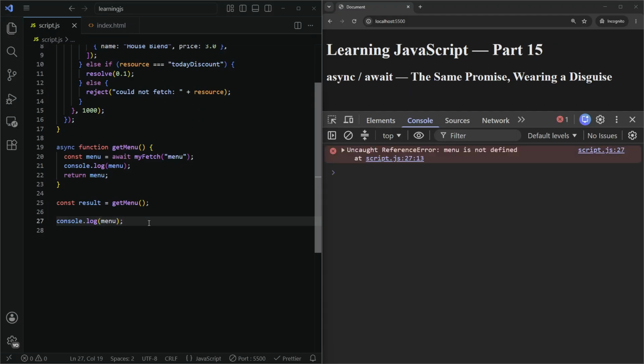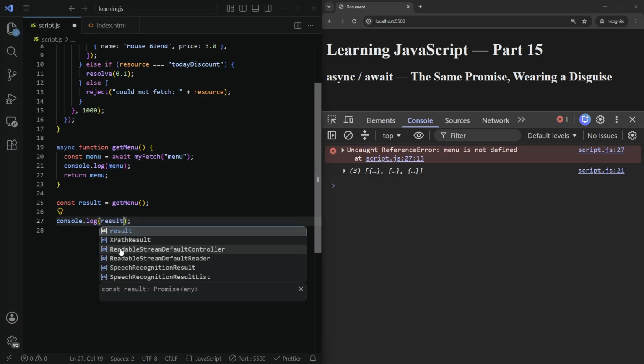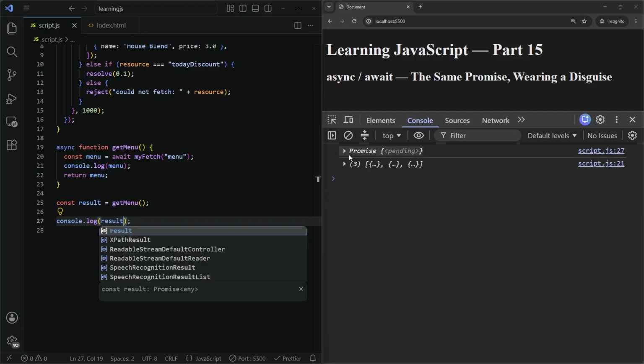Control S. Sorry, we returned menu, but we assigned the return value to a result. So here, result, then save.